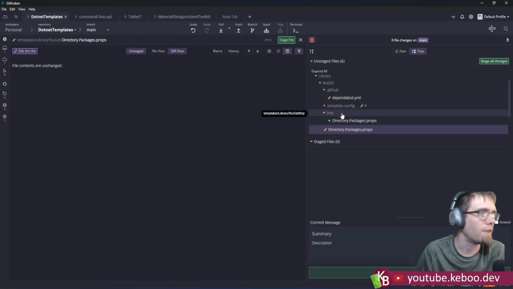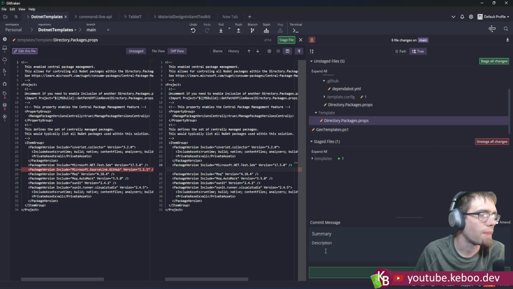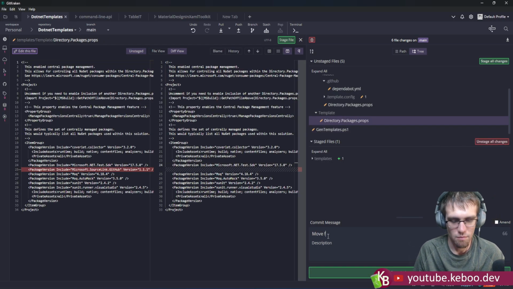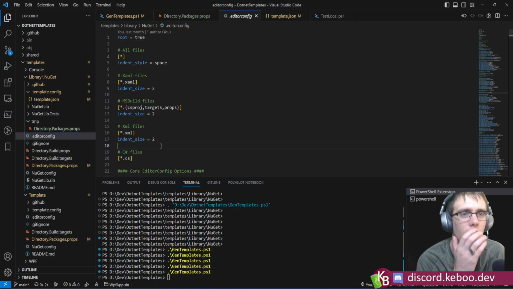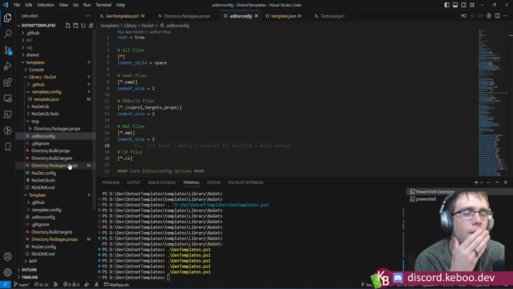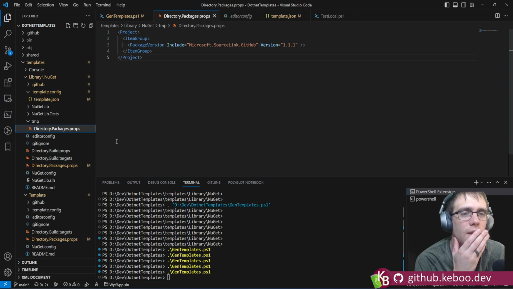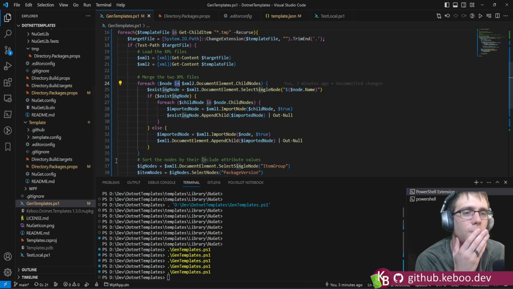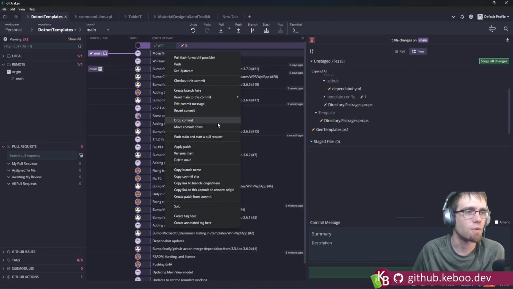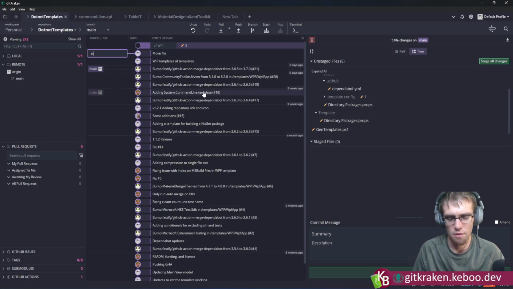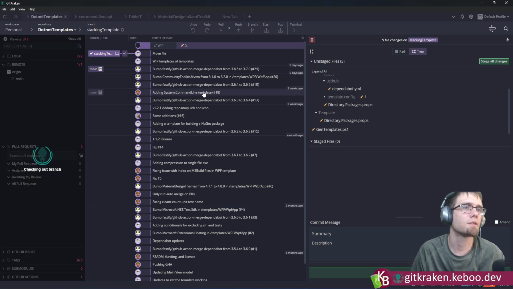And then if I do that, let's see, move file, commit, and then I think that gets me away from needing to have it. Yeah, because I'm thinking then I can build out this script and push it through. I'm going to make me a branch real quick. Stacking templates.